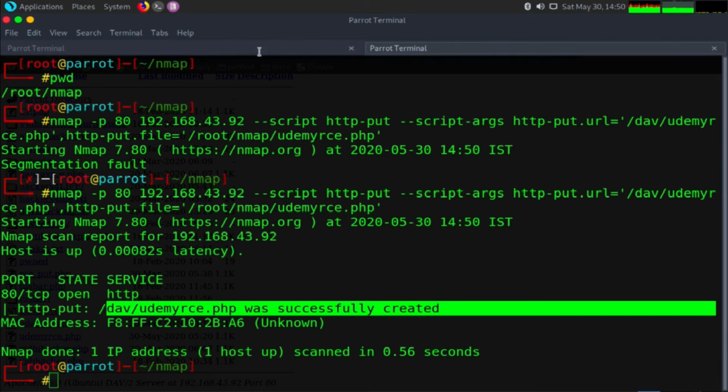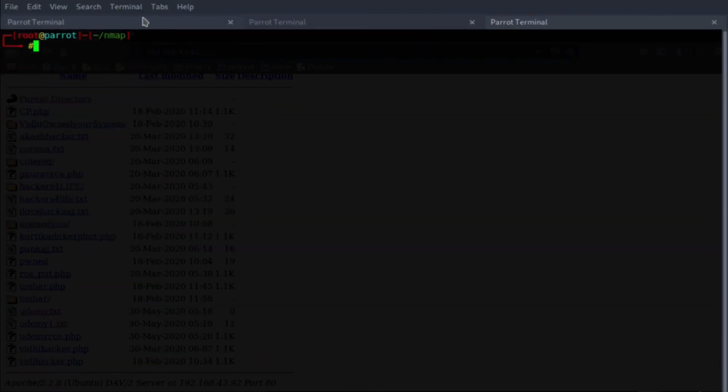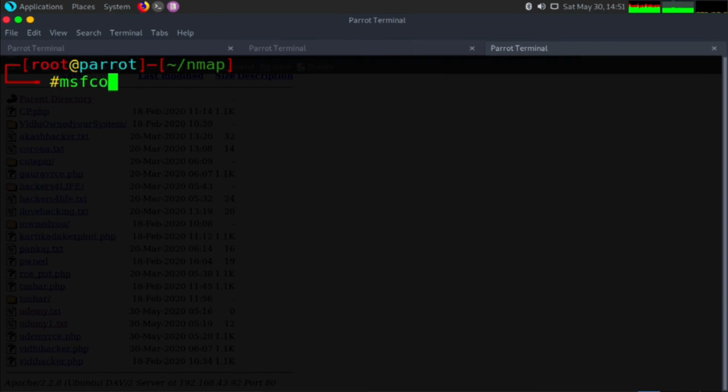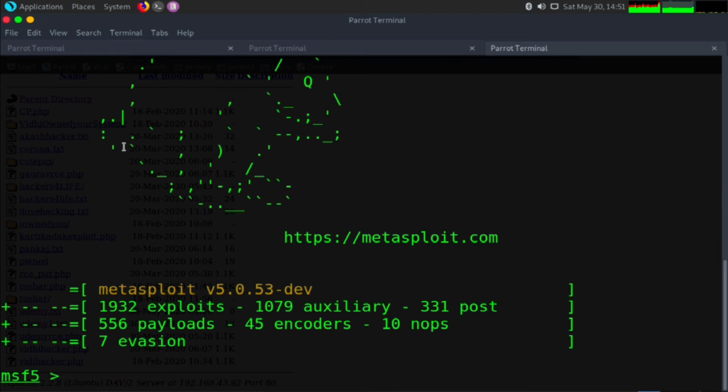So let's quickly go to a new tab and start our reverse listener, wherein we are going to get the connection from the victim machine to the attacker machine. For starting the listener, you have to type msfconsole and hit enter. We will wait for msfconsole to start and then set up our listener for the reverse connection. Then we can interact with the victim machine and send any commands that you want. Basically, you have full access and control over that machine.